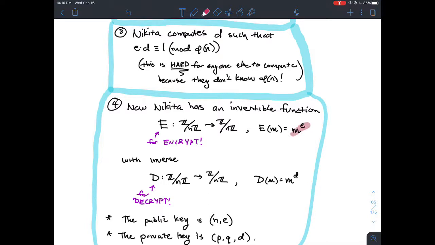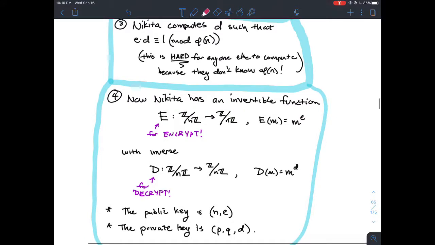Now, anybody can see what this is. The problem is, if you can see what m to the eth power is, again, it's very hard to just see what m is. It's very hard for someone trying to intercept this message to see what m actually is. They can see m to the e, but it's hard to see m. Now, the inverse of this, we'll call it d, and you can guess d stands for decrypt. And what will it do? It'll just take the input and raise it to the dth power.